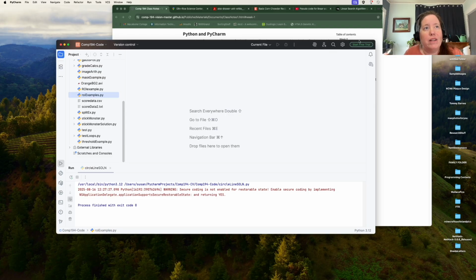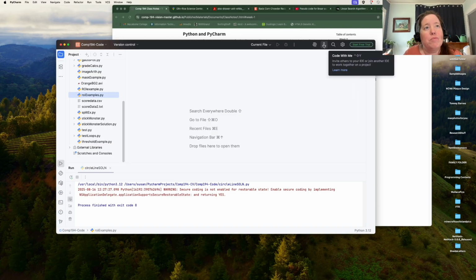There also are a set of buttons over here in the right-hand corner. You shouldn't need any of these. Do not use the AI that is available with PyCharm. Not for this class. We want you to do your own programming, and the AI will help you in ways that are essentially not helpful. Either it will give you bad code that won't run and you won't understand, and therefore you won't be able to fix it, or it will give you good code and you will not have any clue how to create that code on your own or how to fix it if it's not correct.